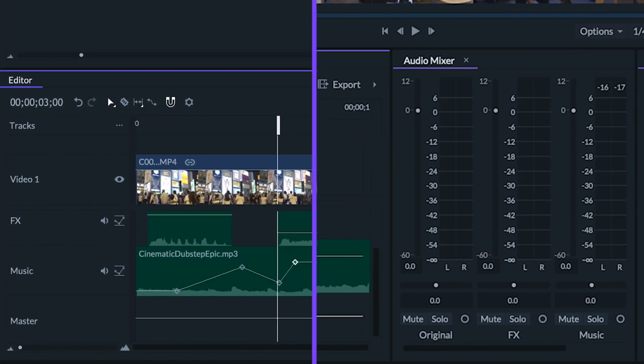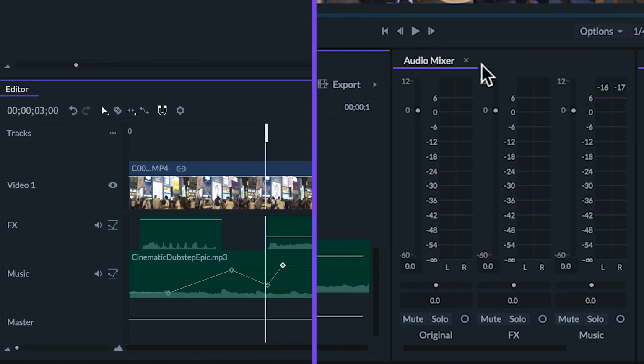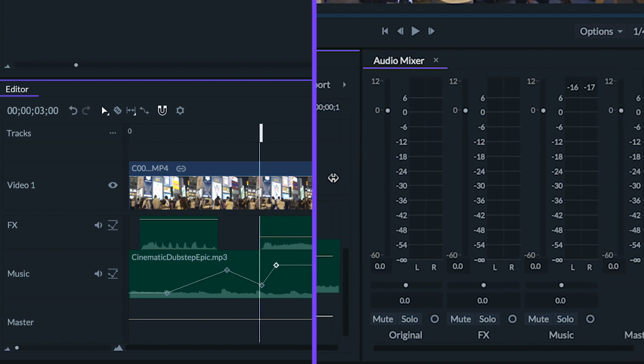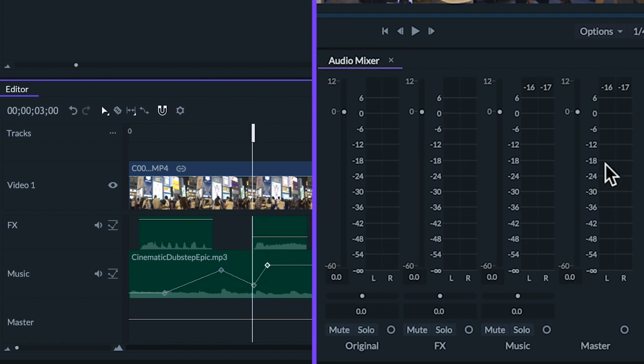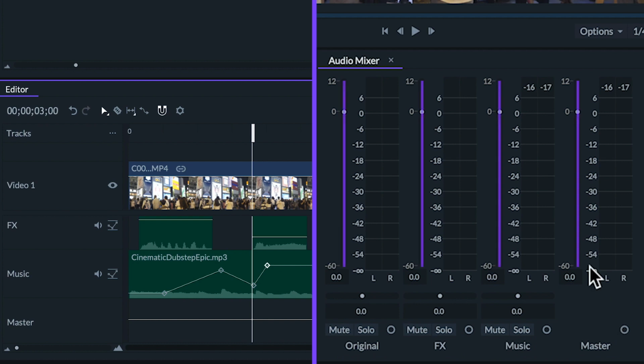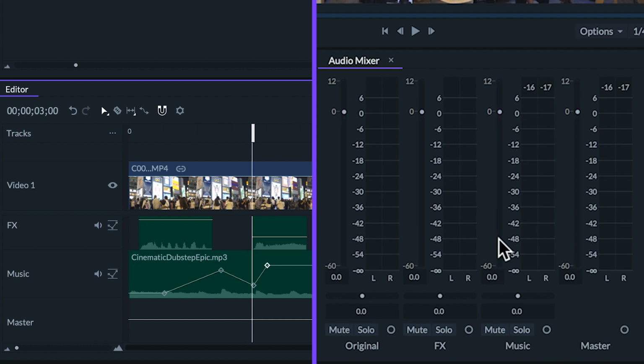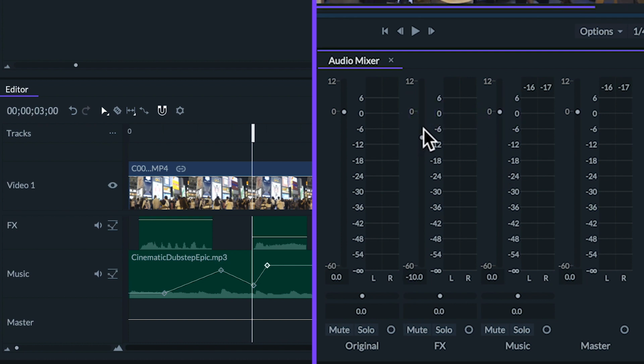Then we have the audio mixer panel, which is on the lower half of the screen to the right. It will show an audio monitor for every audio track and one for the master audio track. We can see that every monitor is named as we have named each track. On the left of every monitor, we'll have a slider bar to adjust the gain levels of the complete audio track. This will affect every clip that is on this track, and if we modify the levels of the master audio track, this will affect the entire project.